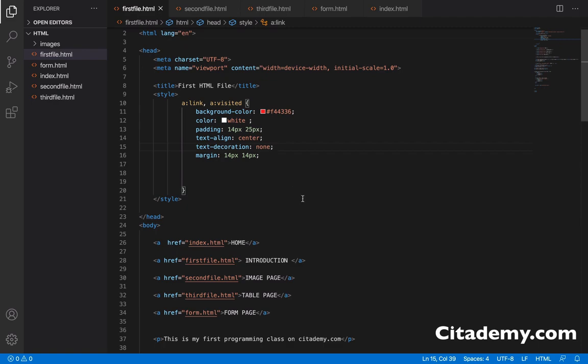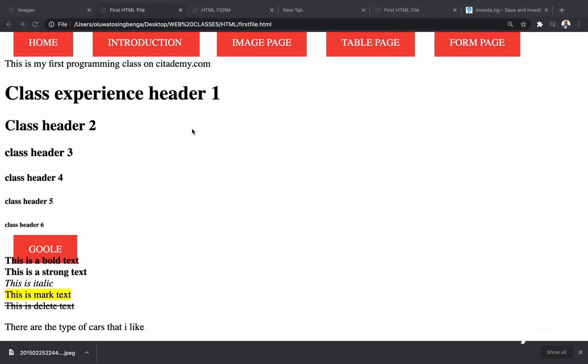So that is that. Then I want to do something like, when I hover on it with my mouse, I want the background color to change, and even the text, I want the background color to change to maybe blue. You understand? So that it's going to be a sign that I've placed my mouse over it. So let's go up to that.